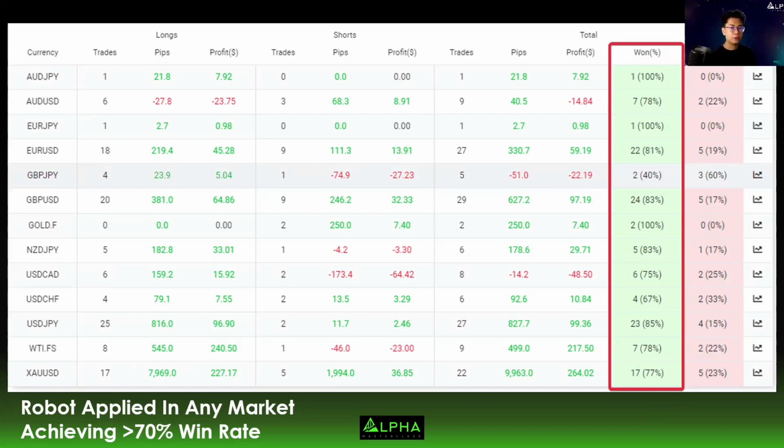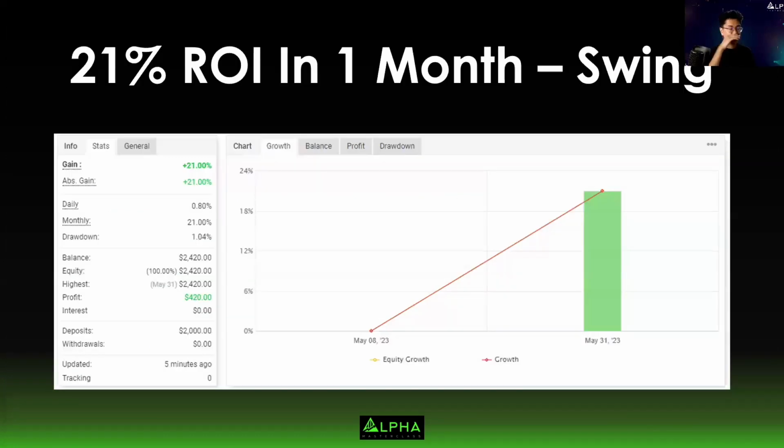And if you go for a more swing approach, meaning slow and easy, just wait all the way to the next side, then yes, you can also achieve a 21% ROI as well. Now this is subjective to the market, because some markets are more volatile, so you can get more profit, like gold and S&P, but also with a higher risk. But markets like Forex, EUR/USD, GBP/USD, have less volatility and hence are safer, but the ROI is also a little bit lower.